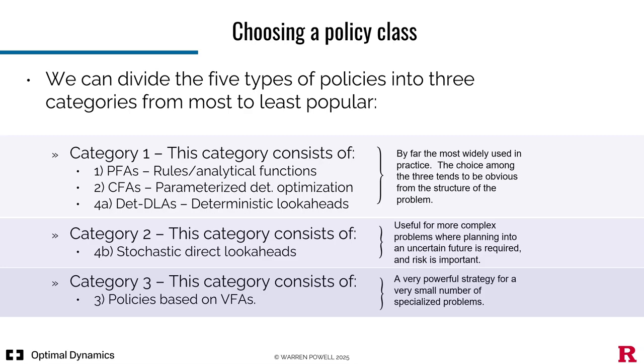Look at what I've put in category three. Now, I wrote a 600-page book. I spent 15 years of my life based on approximating value functions. I've got that down at the bottom as the least useful, although I would put it above two-stage stochastic programming. Policies based on Bellman's equation, I claim, is a very powerful strategy for a very small number of specialized problems. I would never teach this material in an introductory course, undergrad or master's, or even introductory PhD, other than saying, oh, here's Bellman's equation, we'll get back to that in an advanced course. It's just not that useful, okay?